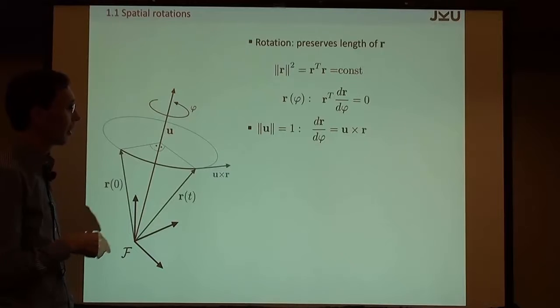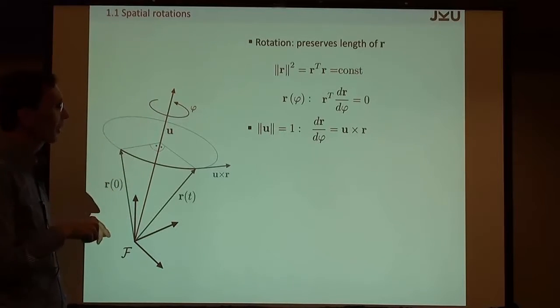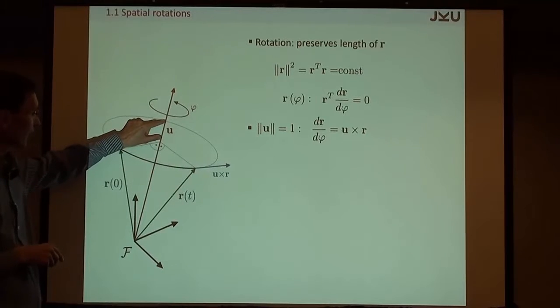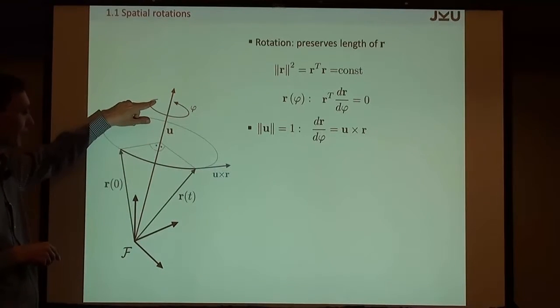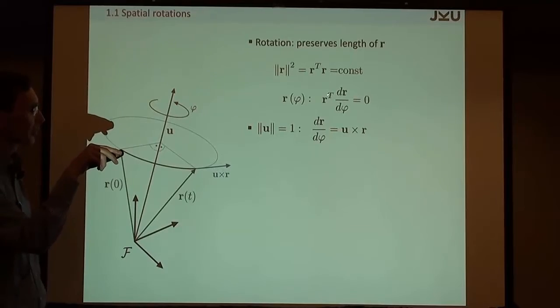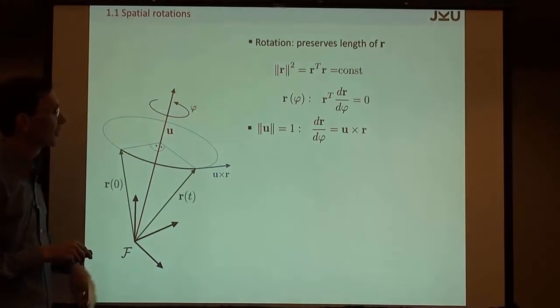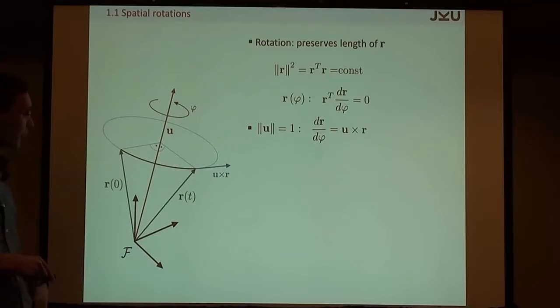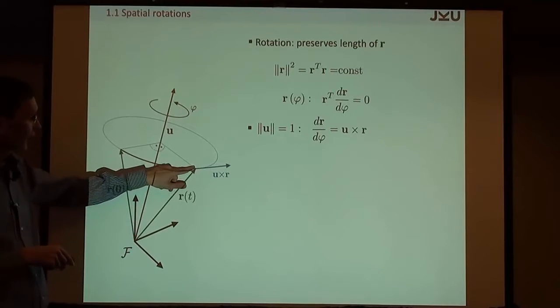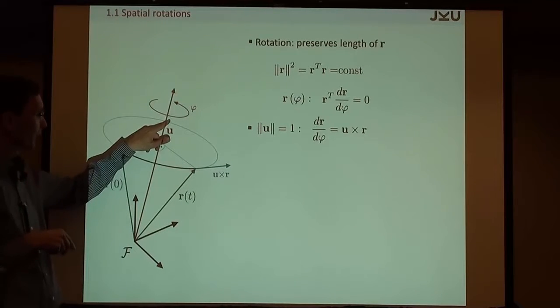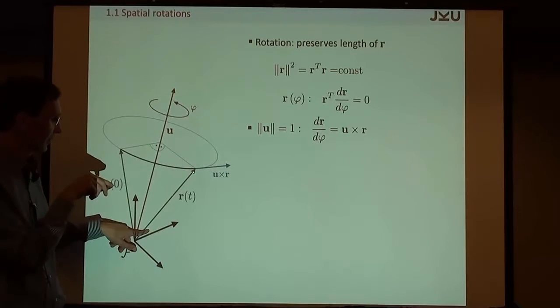Okay? What is this? Well, essentially, it is a differential equation, first of all, right? Now, the norm of u is 1, because we said it is a unit vector along the axis. So if the norm of u is 1, that means that vector is 1. What about the derivative? The derivative is very simple because we know exactly what it is. If you're rotating a vector about this axis, then the direction is, of course, the cross product of u and r.